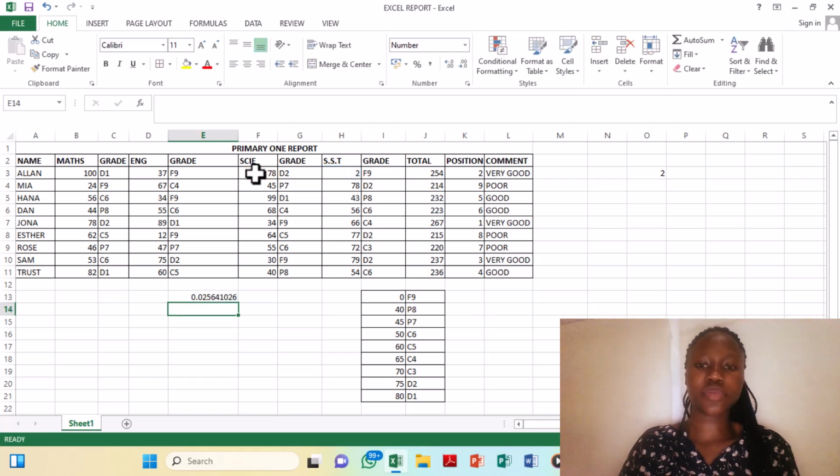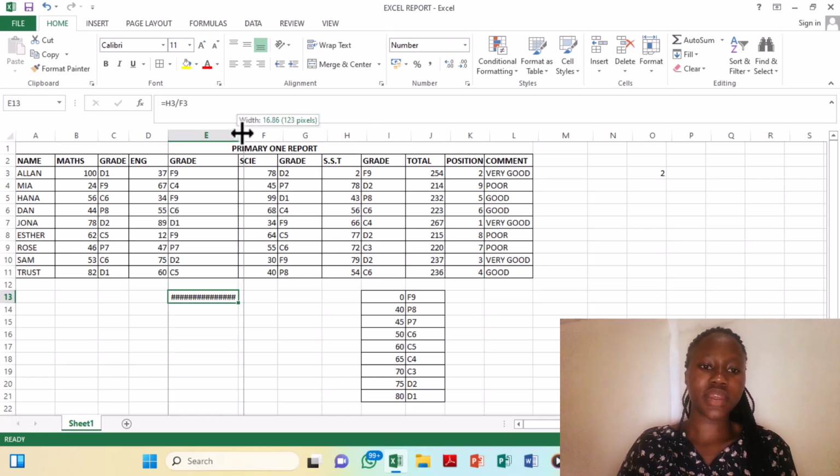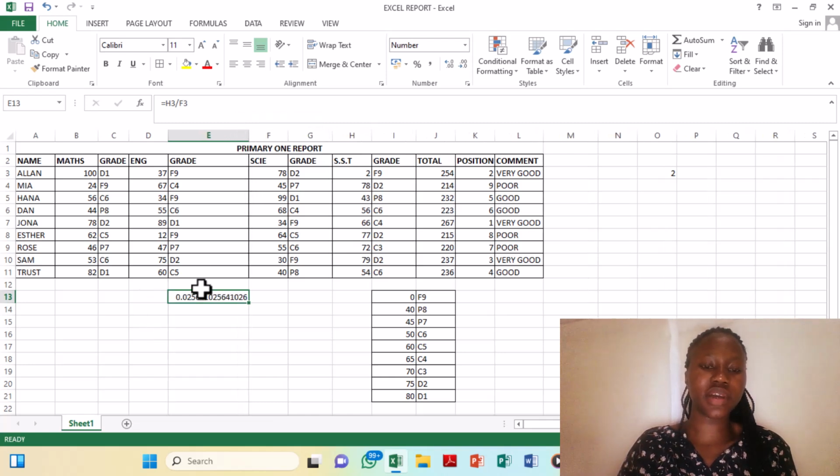this is our output. So if I increase the decimal places, you can see that the hashtag error appears, and this is because the width of this column is not enough to accommodate all these characters. So to correct this error, I increase the width of this column, and as you can see, all the characters now appear and the error is no more.